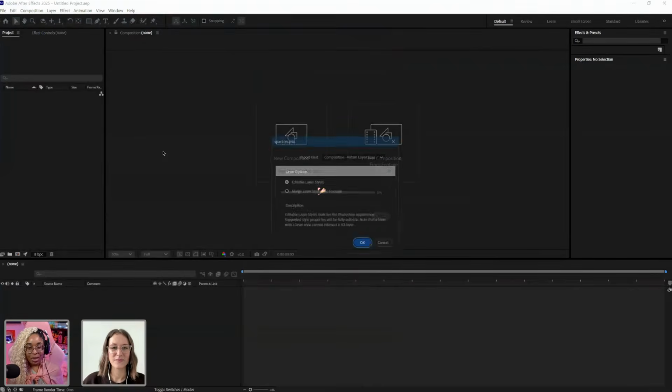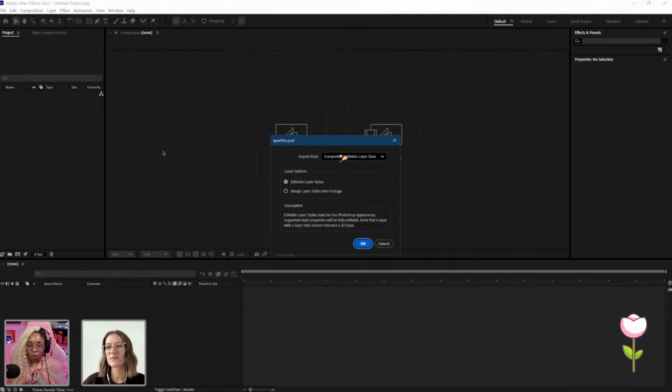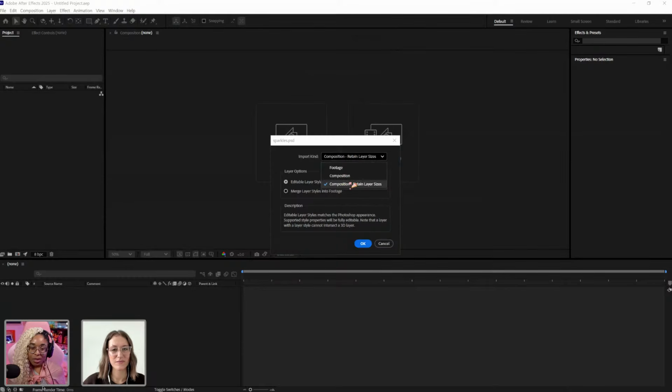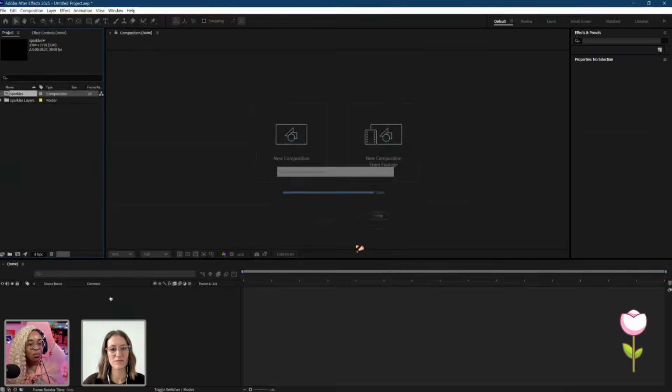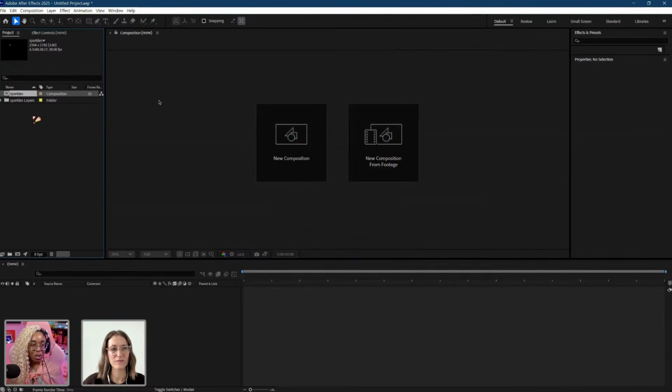I'm going to grab the sparkles first. When you import, you can technically, if you wanted to, separate each of those files like we had done, turn them into a PNG and import every single one. But if you do it this way, everything is already separated and ready to go. When you click to import your Photoshop file, we've got retain layer sizes and editable layer styles. That's what we want to have on. Otherwise, it's not going to work quite the way we're expecting it to.